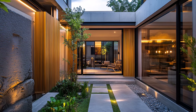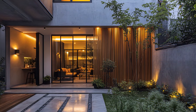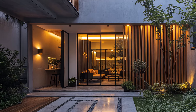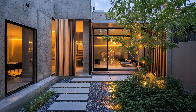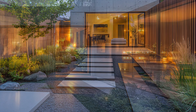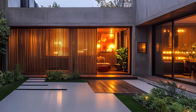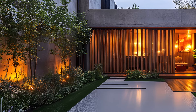In the heart of the city, where concrete jungles reign, lies a haven of modern elegance — a chic urban house that seamlessly blends architectural precision with the warmth of nature. Clean lines, minimalist aesthetics, and a harmonious interplay of textures define this space. Polished concrete floors ground the room, while vertical wooden slats add a touch of organic warmth. Sunlight filters through, creating a dynamic interplay of light and shadow. A secluded oasis emerges amidst the urban landscape — a small courtyard garden, meticulously designed with smooth stone and lush greenery, transforms this urban dwelling into a sanctuary of tranquility.